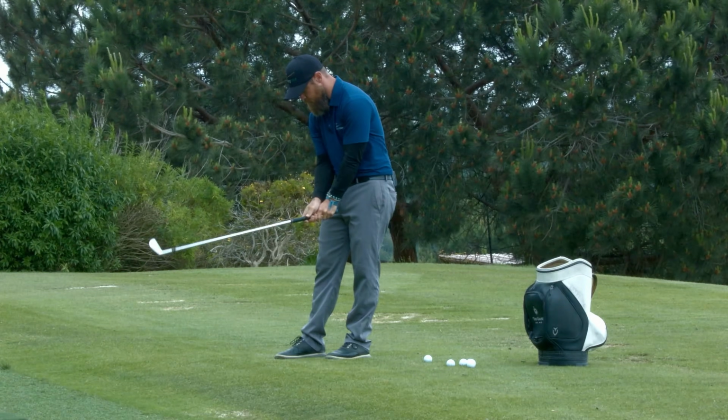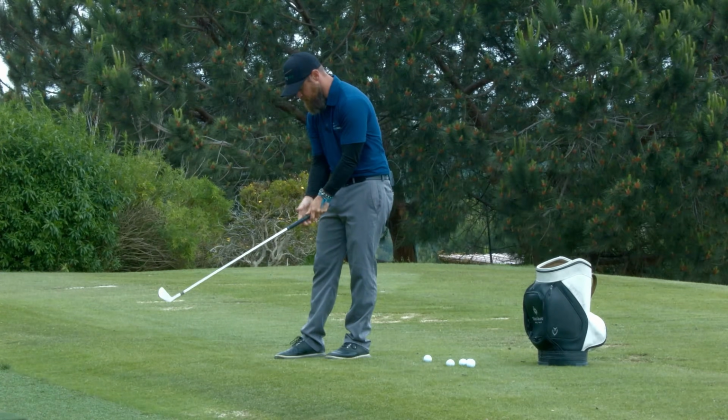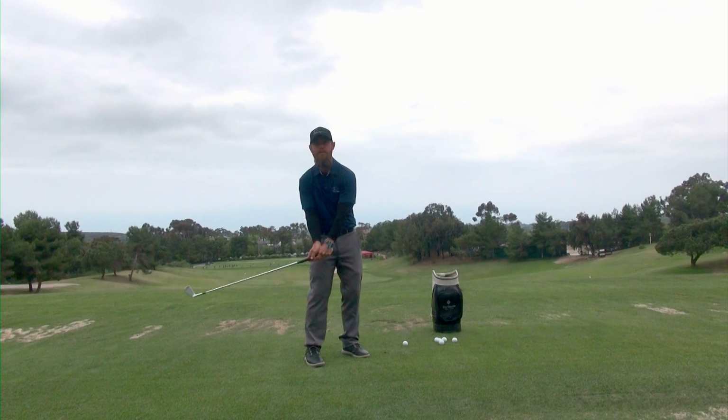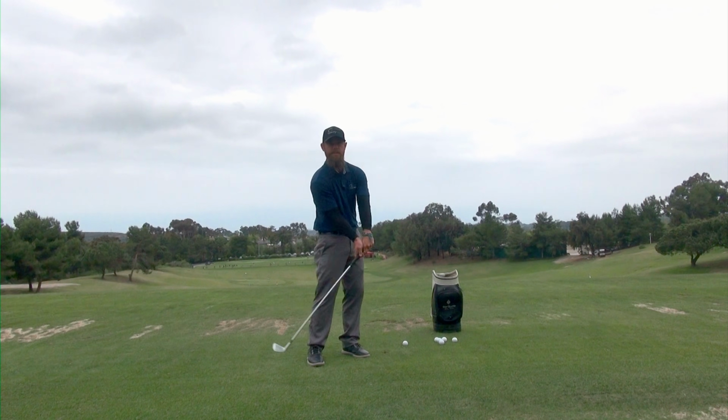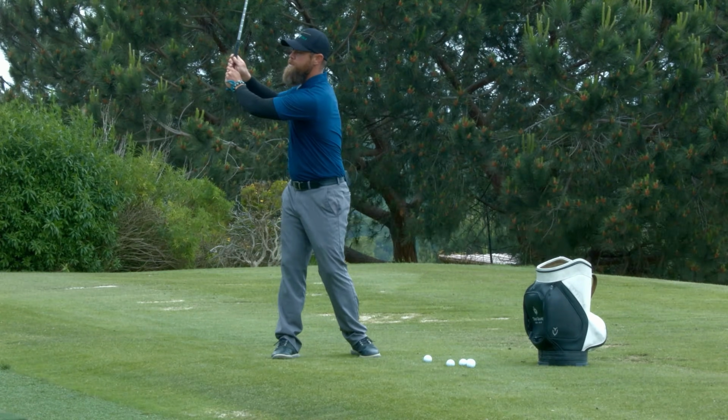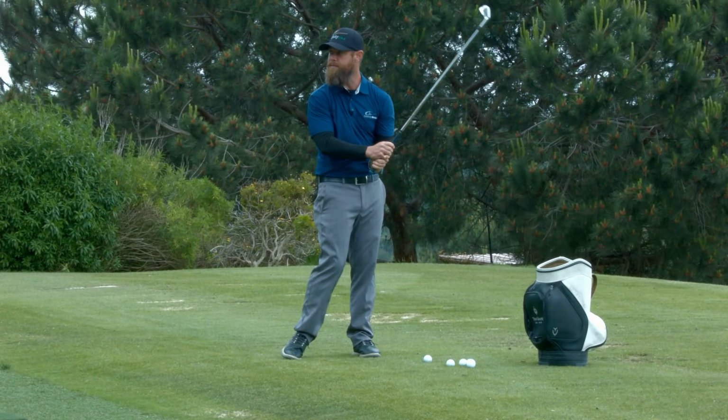Now, here, my hands are just laid right on top of each other. You see that V right here on the left? And the pad of my hand just sits right on top of that. So what this does is it gives me the freedom to be nice and loose with my wrist, soft in the hands, and now everything is just going to feed around the body.